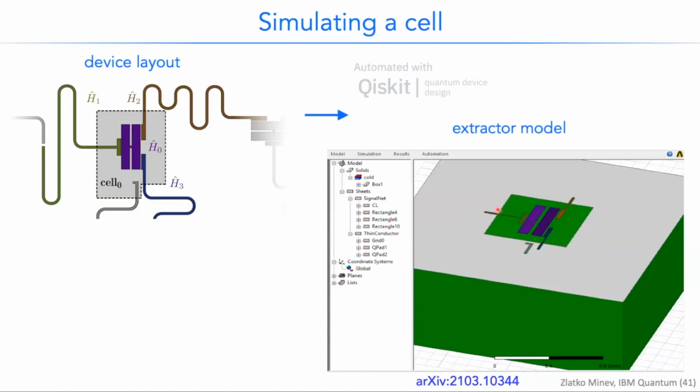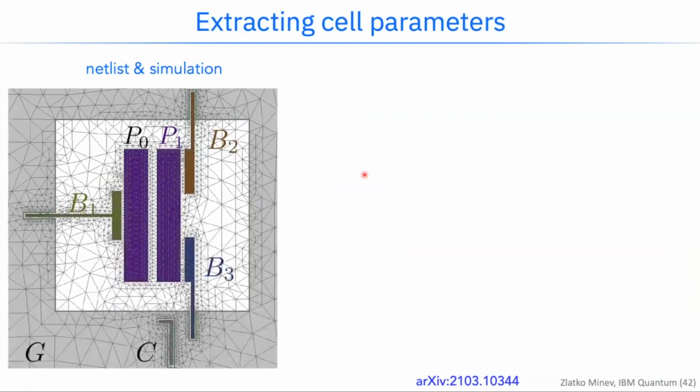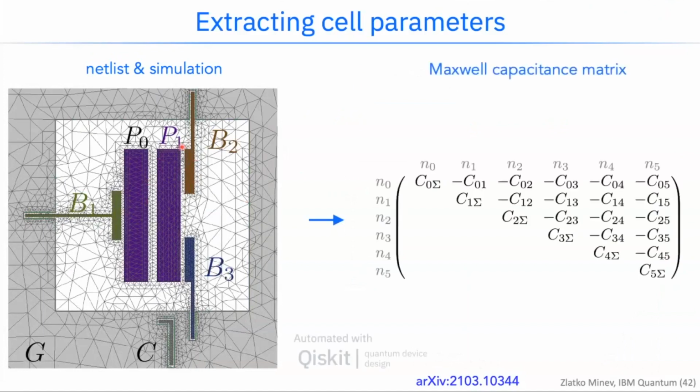Q3D here, which creates kind of a nice 3D geometry model. It identifies the signal nets, or basically metallic islands. Each of these metallic islands represents a piece of metal that can have a different voltage. You can then run a simulation which creates some meshing and then looks at what the capacitance between any two pieces of metal in the simulation are. And again, automated with Metal, you can then extract out the capacitance matrix of this circuit. Okay, this is sort of the simplest thing you can do.